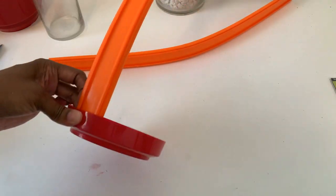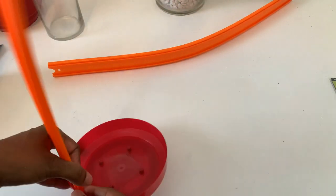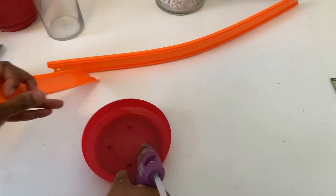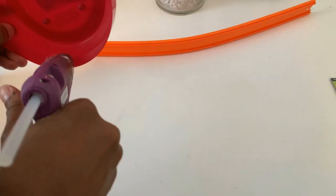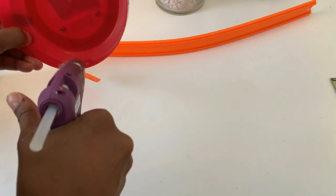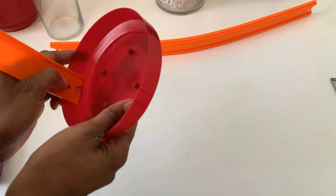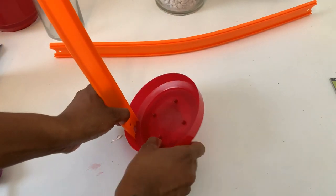You can do this different ways. With mine, I'm going to be doing it nice and simple. So I'm just going to take the racetracks that I did get from Dollar Tree, and I'm going to hot glue mine. Because it is on a curve, you're going to need to clamp them to keep them in place. You can use a stapler or something like that because you're going to cover it all up if you wanted to keep them in place immediately.